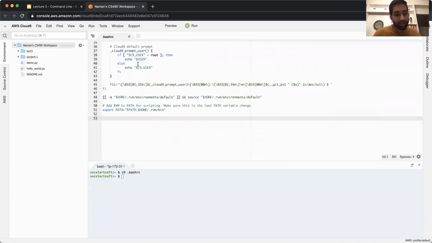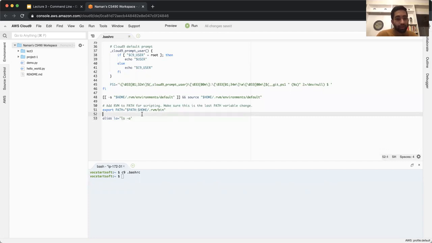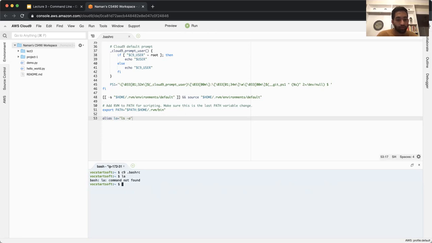So let's start with aliases. Aliases are basically just shortcut commands to make typing things out faster. Instead of typing out ls -a every time, maybe I'm tired of that and I just want a command called la. What you do is create that and set it equal to the actual command ls -a, and now you have an alias. But you can't just use it yet. If I do that, you'll see command not found.